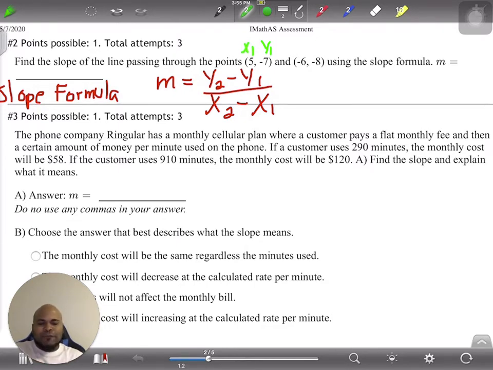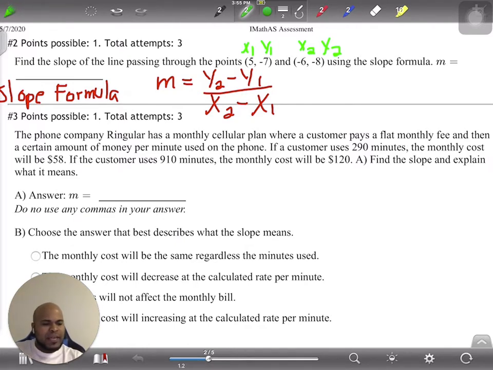So notice that the first point, I label it x1, y1. A point is always x comma y. A common mistake that I've seen is that people label the first point x1, x2, and then they go to the second point and it goes crazy because they say y1, y2, and the point has no x value. That's crazy. A point is always x comma y. The first point is x1, y1. The second point is x2, y2. Always, always. That's how you label points.